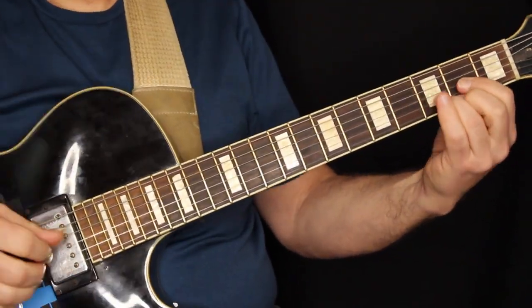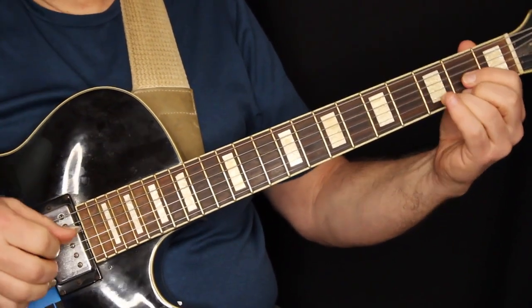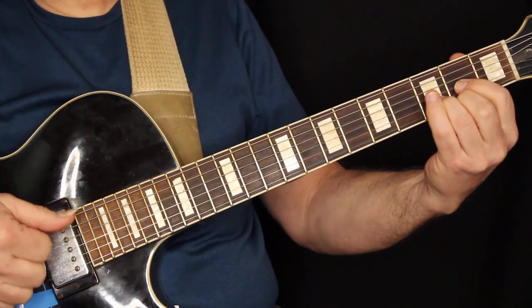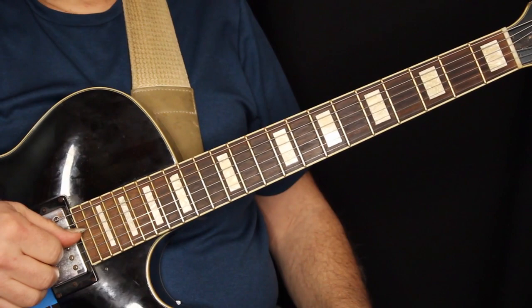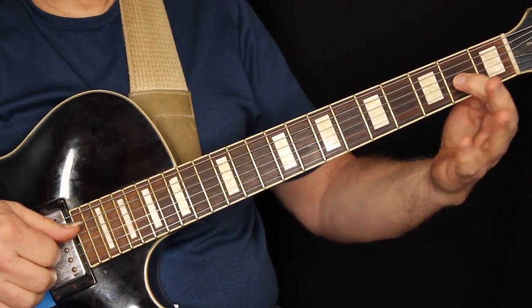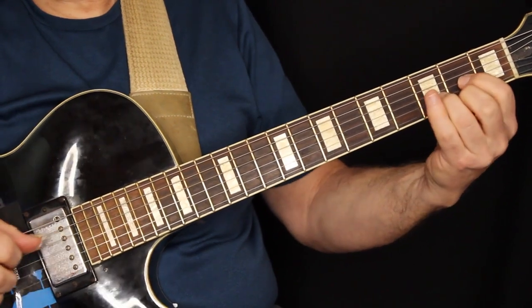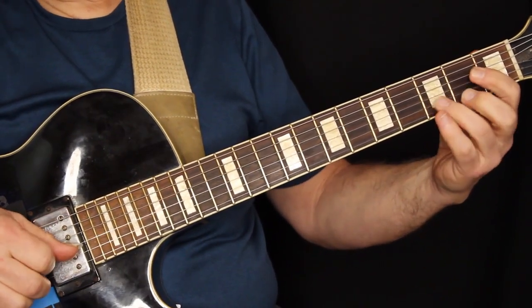So here we are, playing a very basic D major chord, not really a jazz chord. It's an open position strum style chord that we all know. I use the open D string. I also play, of course, the A, the D, and F sharp on top. And I pick out the melody notes, D and F sharp.